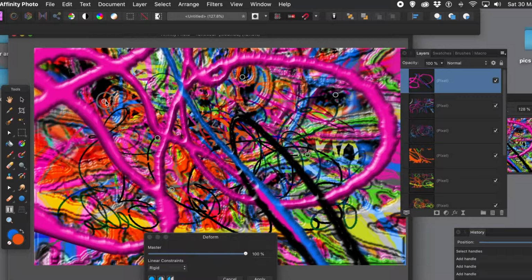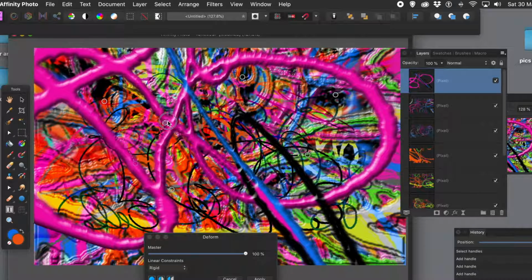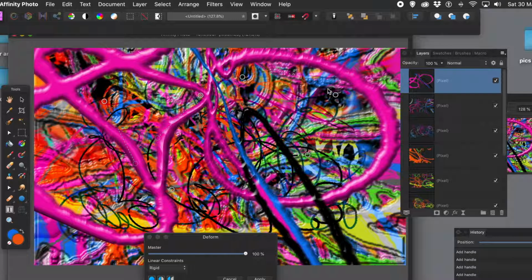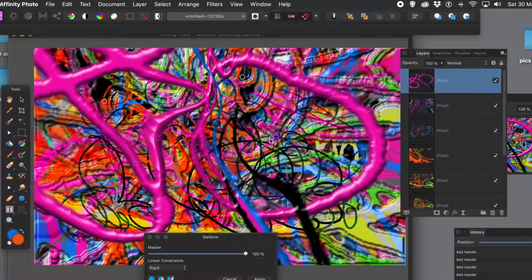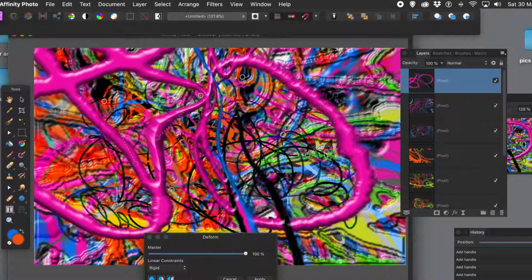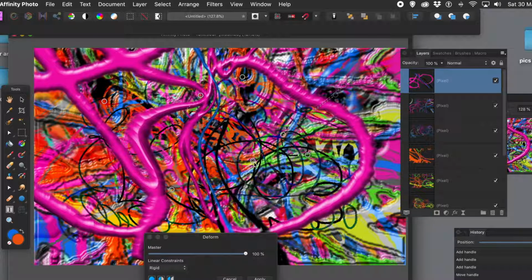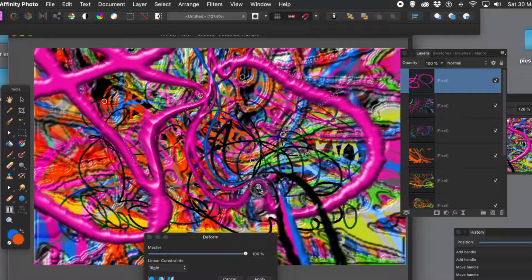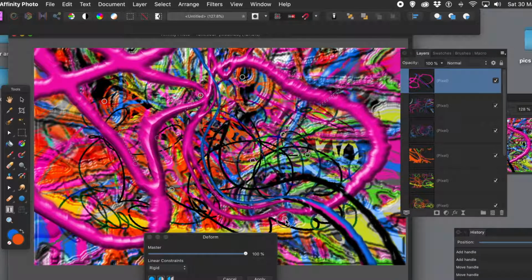And then, of course, you can drag the design out all different ways. Of course, once you've done that, you can still go and apply the macro to it. Though, of course, at some point it starts to get very pixelated. If you go too far, it probably doesn't look as good.